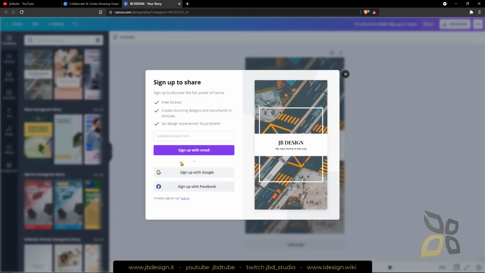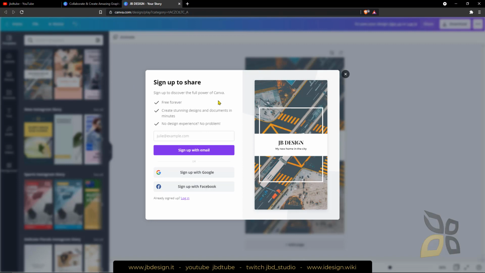You can click on share and share it directly in social networks and other things like that, but you need to create an account. So in the next video that we're going to do in Canva, we're also going to create an account and start to use the other features here, and also the sharing and exporting.